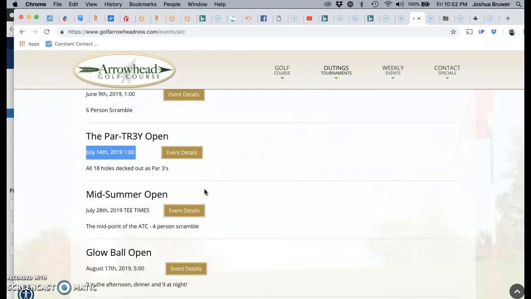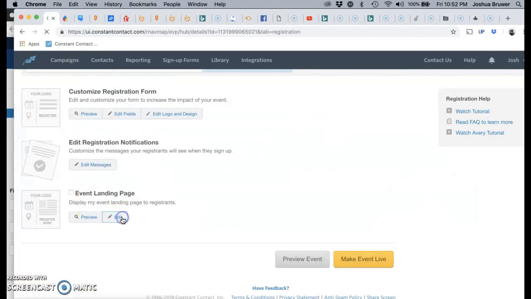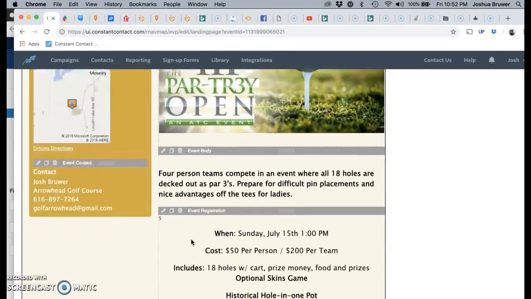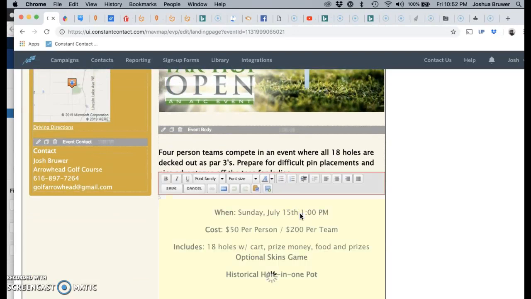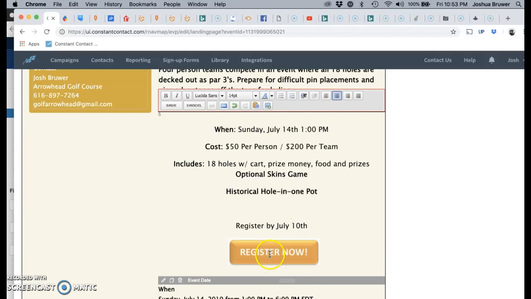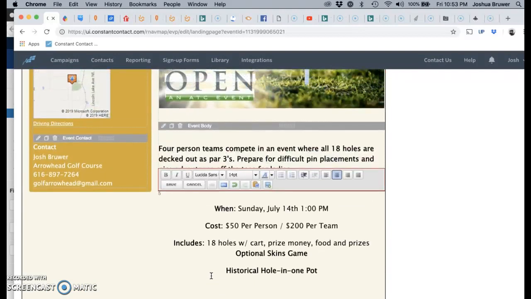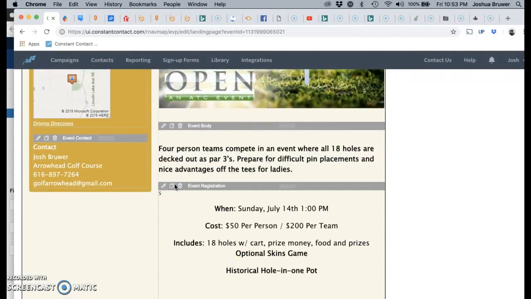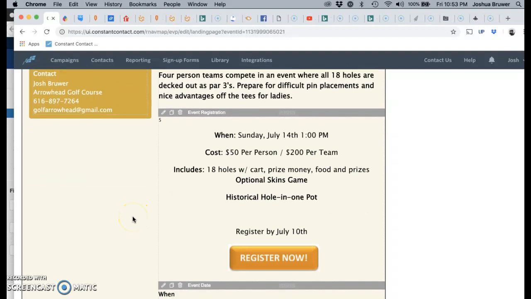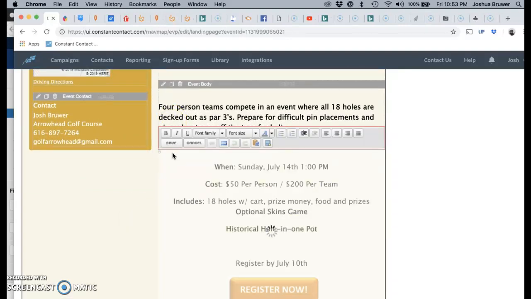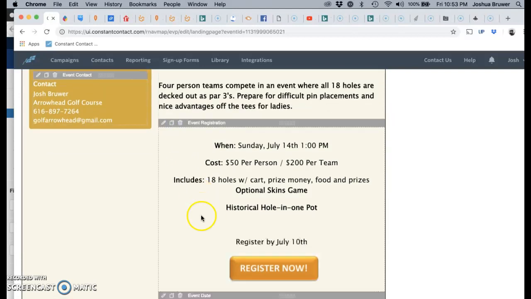So if we go to Portray, July 14th. So I'm going to hit edit. Let's go down here, fix this. Just click on it. And there you go. July 10th. This is July 14th down here. Basically making sure all that is accurate. Hit save. And I don't know why this little 5 is up here. Hit save and you are good to go.